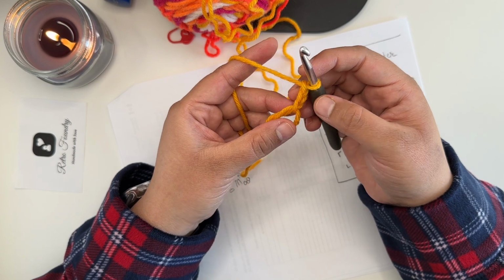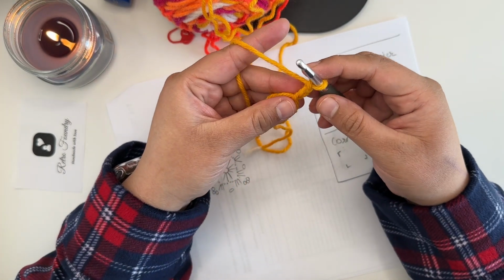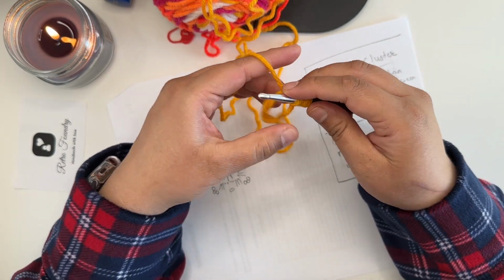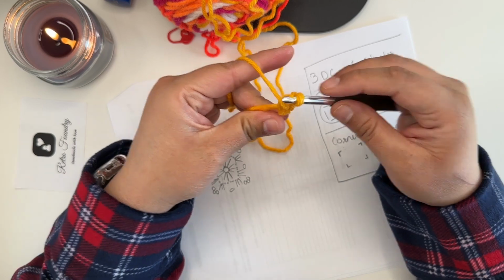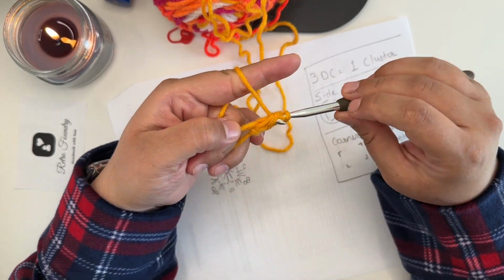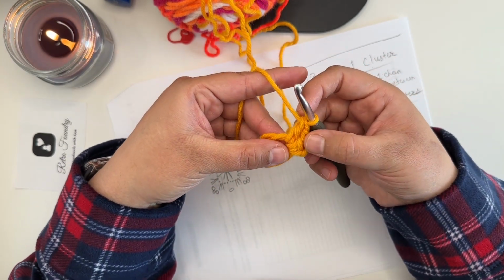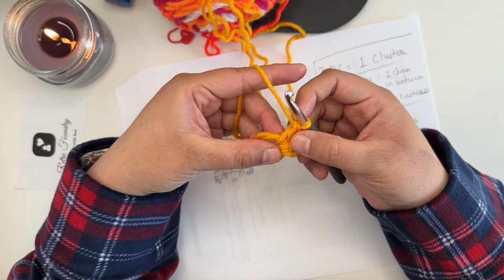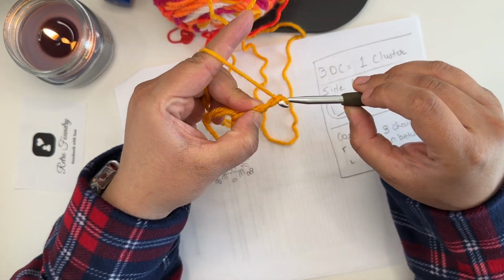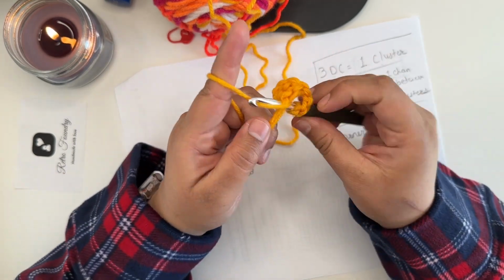So 1 double crochet has been made, and as I mentioned, 3 double crochets is equal to 1 cluster. So to create 1 cluster, we are going to have 2 more double crochets. So 1 and 2. 1 cluster has been made, and now we need to work for the corner. And as I mentioned before, corners are your 3 chains. Okay, create another cluster.